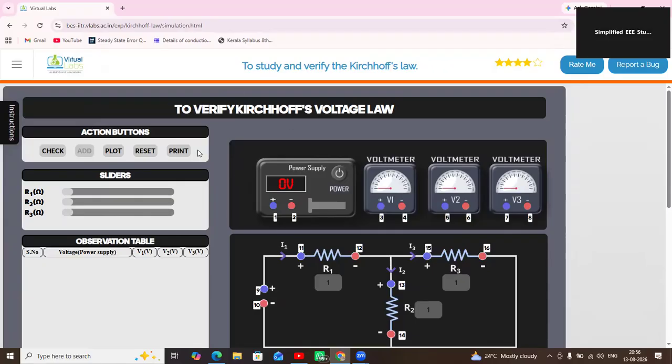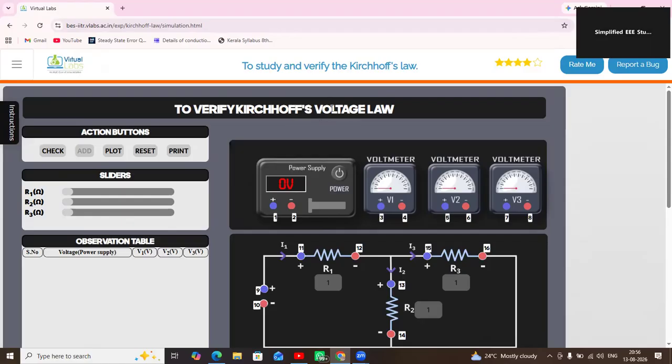Finally, you have to verify that the sigma voltage in a closed loop, or summation of voltage and voltage drop across each element in a closed loop, should be equal to 0. That you are supposed to verify. That's exactly the algebraic sum of total voltage and EMF acting in the particular circuit will be equal to 0. The summation of V and the summation of EMF should be equal to 0. That you have to prove. So that is regarding KVL.